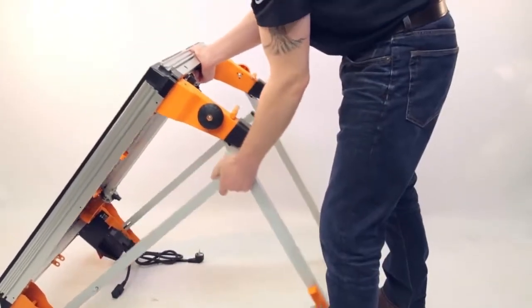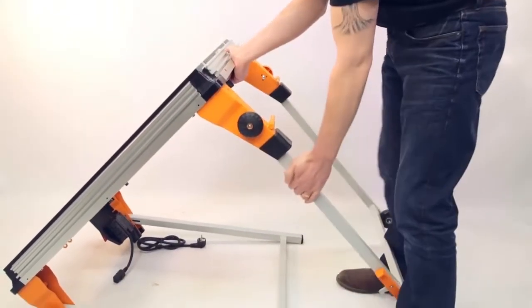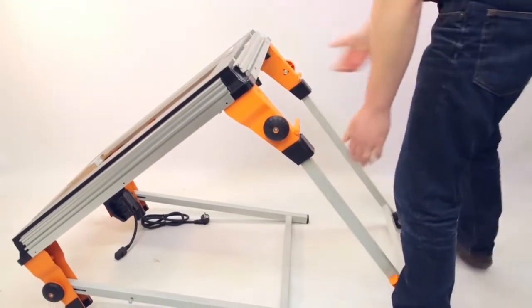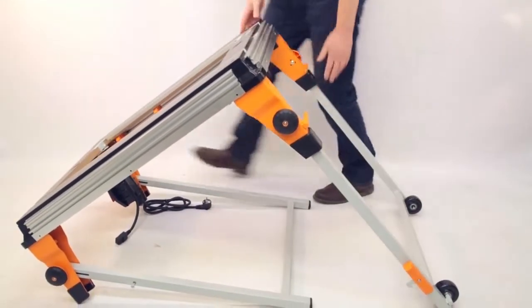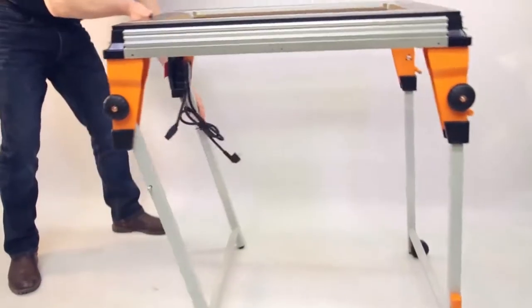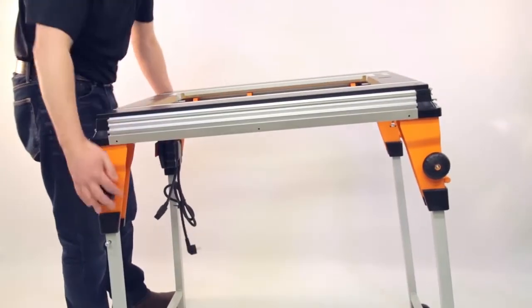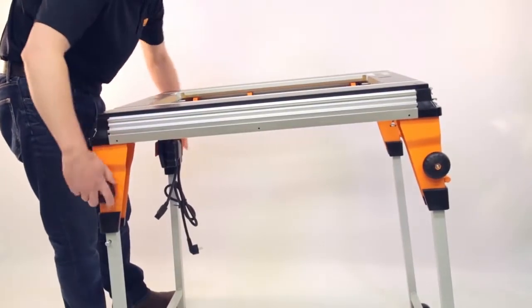Next, push down on the top of the Workcentre to fit the legs firmly into the supports on each end. You can then retighten the locking knobs on each corner to firm up the table. To pack the Workcentre down for transport, simply follow this procedure in reverse. Be sure to retighten the leg locking knobs to keep everything in place.